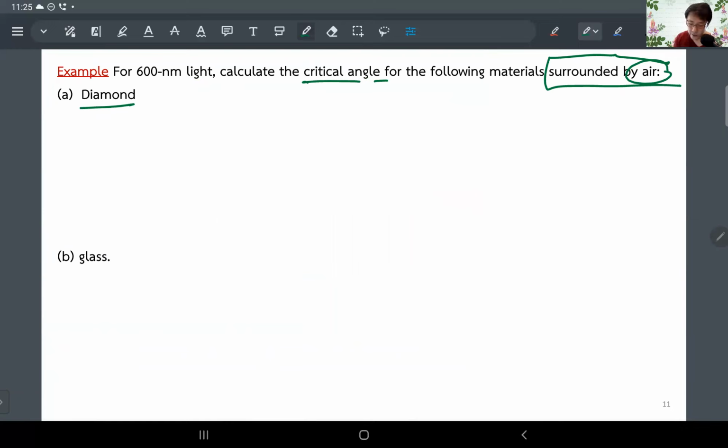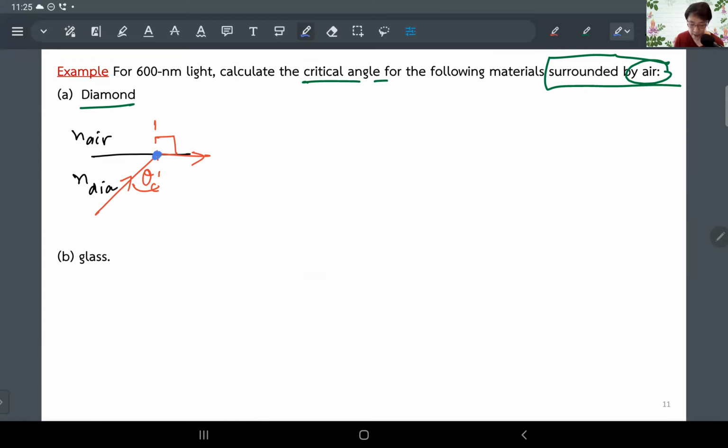What you do is, if you imagine there's a surface of the diamond, so that would be n diamond down here, and air up there. Every time the light tries to escape from the diamond into the air, there is a chance that it will hit a 90-degree angle on the way out. This is the condition that you can use to figure out the critical angle. I hope this diagram shows you what is going on right now. So what you have here is you applying Snell's law at a point of refraction.